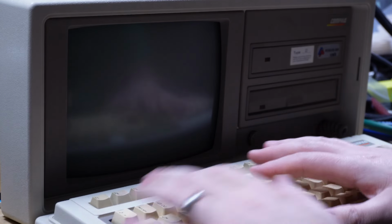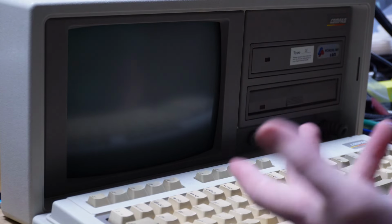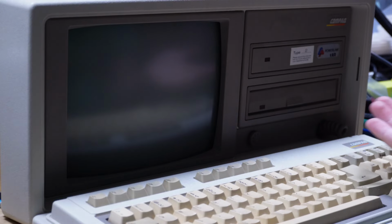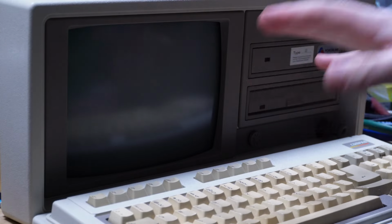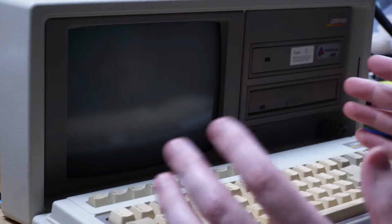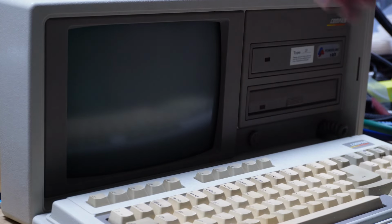All right. Compaq's right side up again. We've got the keyboard out. You can see the screen, hopefully. It's got power. Let's give it a go. I've also got the setup disk handy, because I know the memory will be a mismatch, and I will need to go into the setup to reconfigure it. But let's flip the switch and see what happens. Hopefully no bangs.